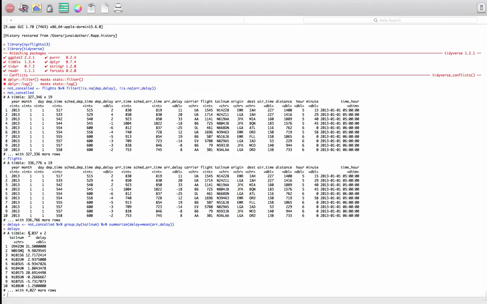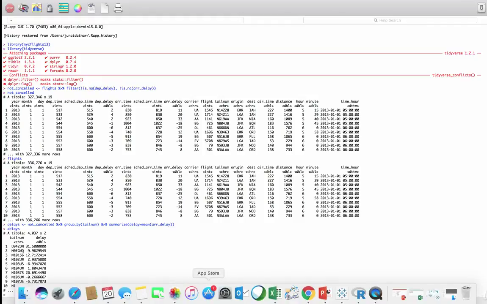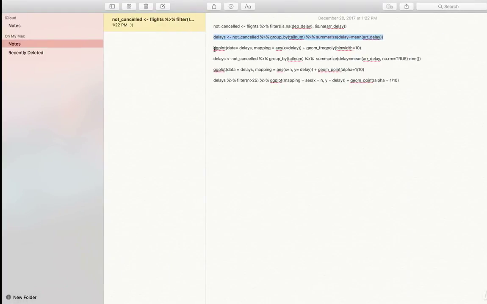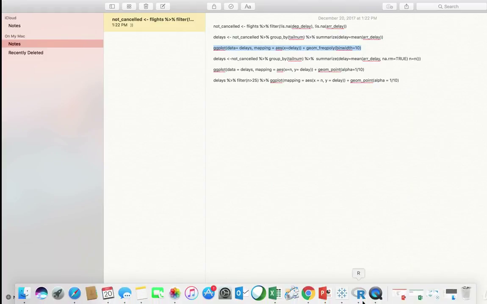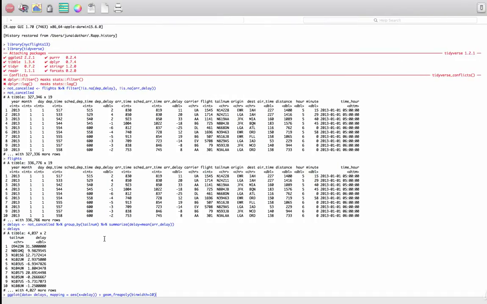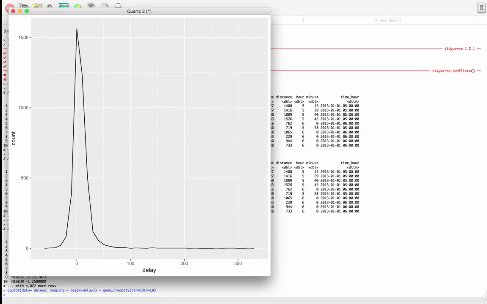So you can see there are about 4,037 unique planes. Let's go ahead and graph that to get a frequency of the average delays. So you can see most of the delays are around 0, but there are some planes that have a delay of over 300. That's an average of 5 hours.